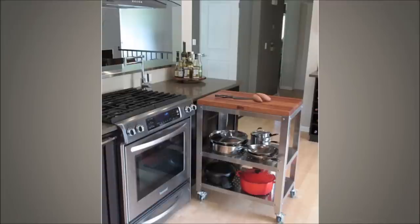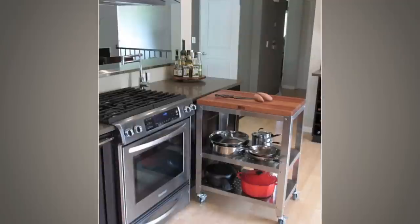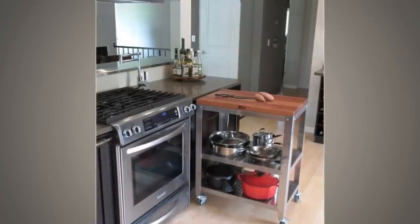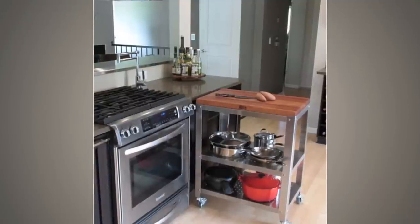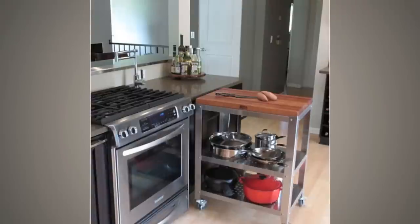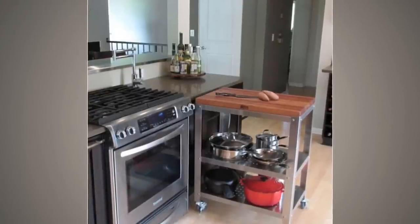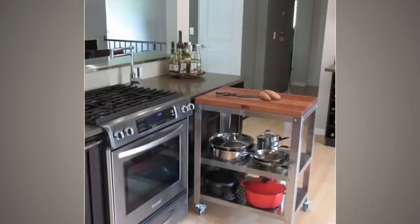Number 18: Add a rolling island. Having a kitchen island can be a blessing or a curse. The permanent kind can be great for preparing your meals or dining at. But sometimes, don't you wish you could just push the island to the side so you have some more space to move around? If you pick up one of these rolling islands, you can do just that. Bring it into the middle of your kitchen for preparing food, then move it to the edge of the room when your company is over. And for a special dinner for two, these rolling islands make for a great dinner caddy.